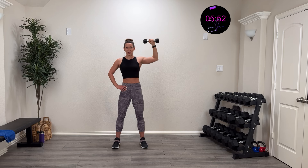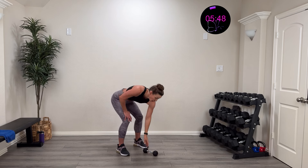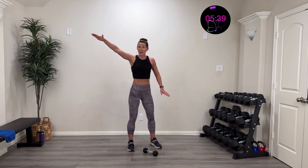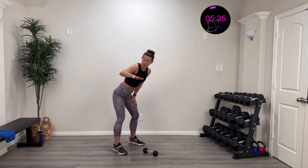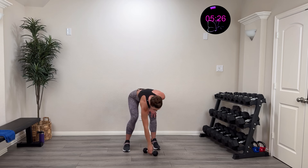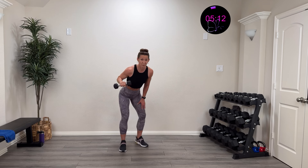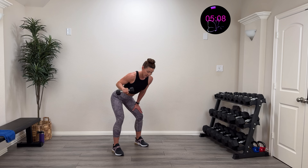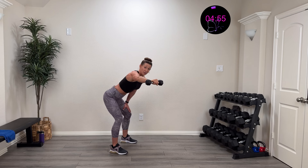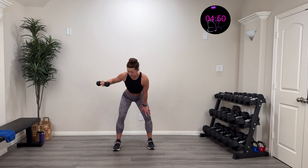Five, four, three, two, one — rest. This is our last activity — we're going to do a W. Elbow bent, hinged down, coming in and out making that W shape. Palm faces you, drive that elbow down to your side and come out. Hinge position — in and out. It's going to be a pretty light weight. Three, two, one — out and in. Palm faces down, out and in, working that shoulder and shoulder blade. Nice good W. Neutral back, abs engaged, glutes engaged — going out and in, palm facing down, controlling both directions.